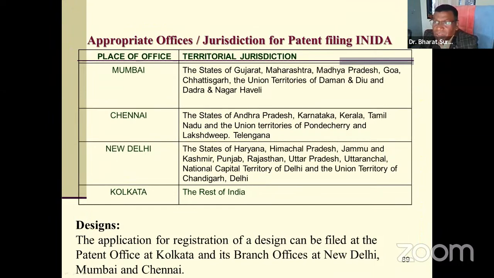Different jurisdictions are given on the website. Please see carefully. For example, Chennai covers the states of Andhra Pradesh, Karnataka, Kerala, Tamil Nadu, all southern states. Mumbai covers Gujarat, Madhya Pradesh, Goa, Chhattisgarh, even Daman. So these are the jurisdictions where you are supposed to file. Examination can be carried out anywhere else, but filing depends upon the jurisdiction.